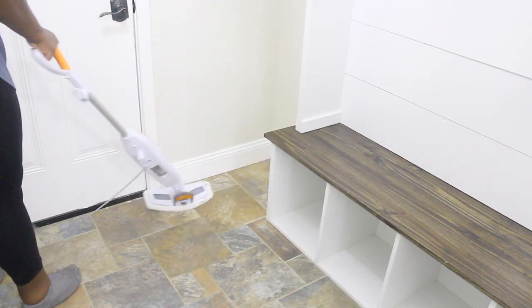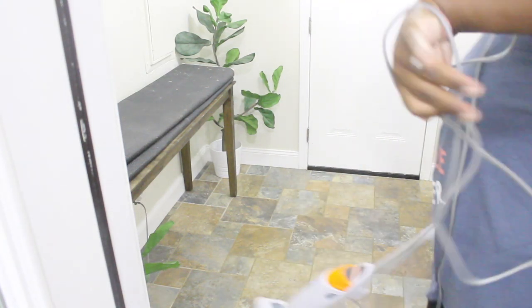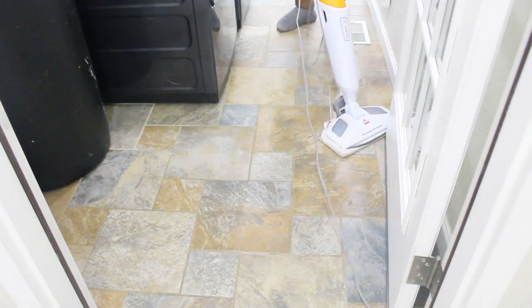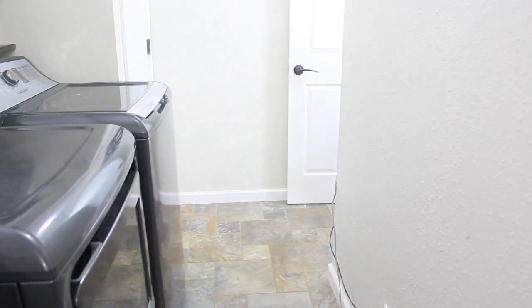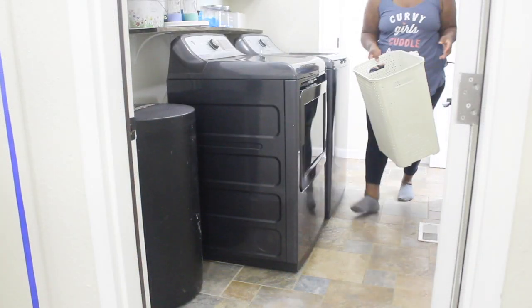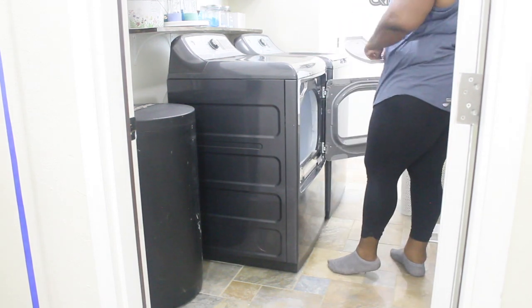The last thing I'm doing in these two rooms is to steam the floors, and then I'll be pretty much done cleaning for the day. The reason this new routine has been working so well is because it takes me about an hour to an hour and a half to do this — it took about two hours this time because I was filming. Before I started this routine I would clean all day long, on and off, trying to get everything perfectly clean. This has given me so much more peace and more time to spend with the kids.